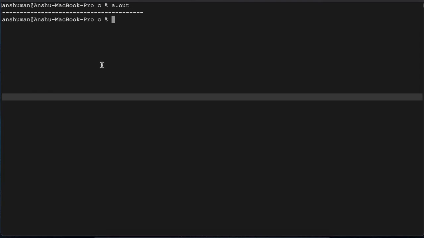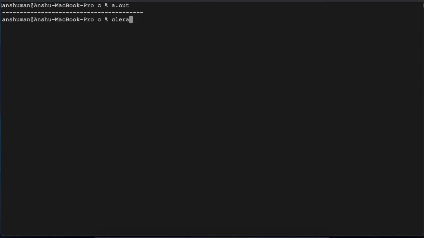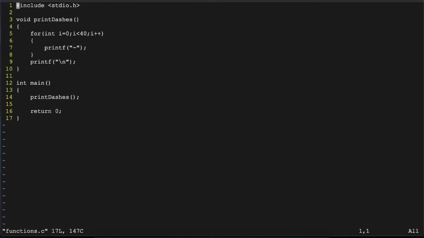Now I'll print a triangle using the function. To print a triangle, I'll pass in a parameter for the function. I'll give int numberOfDashes, and instead of 40, I'll use numberOfDashes.